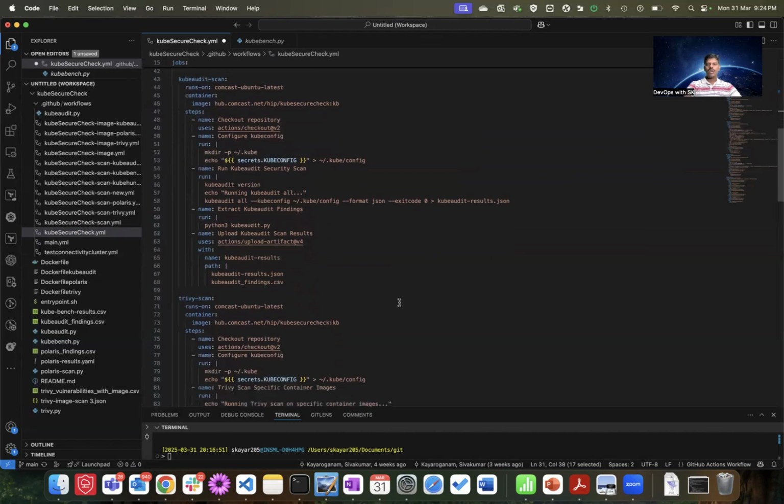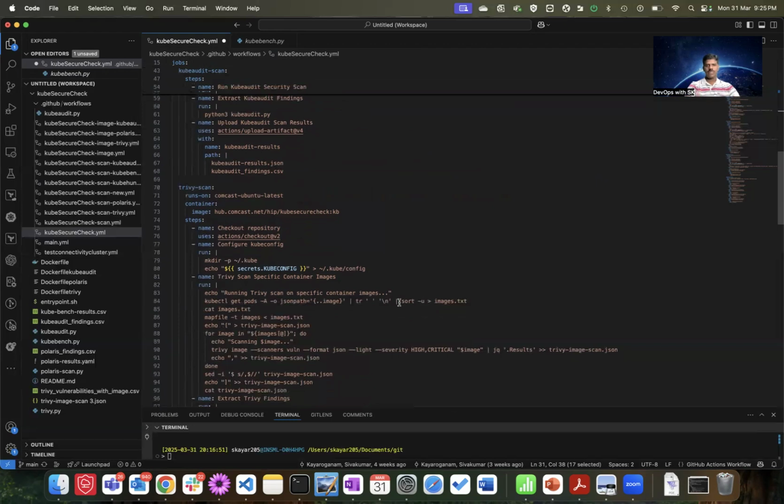Here, one interesting thing is that we are not installing or implementing anything inside the cluster. We are keeping everything outside of the cluster so that you will have some confidence. When you run things inside your cluster, it might change the state of the cluster, and our team might not like it. It would change the state of the cluster in production, and people don't like that. So we have identified tools based on that, and we scan our cluster from outside using the CLI commands and then finally get the results. So that's how it is.